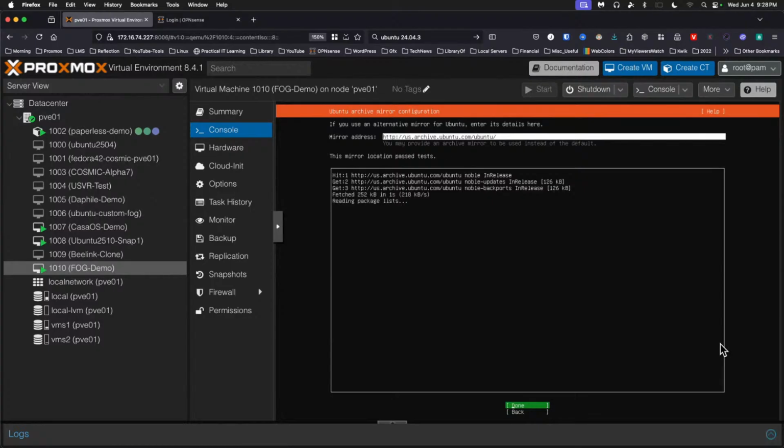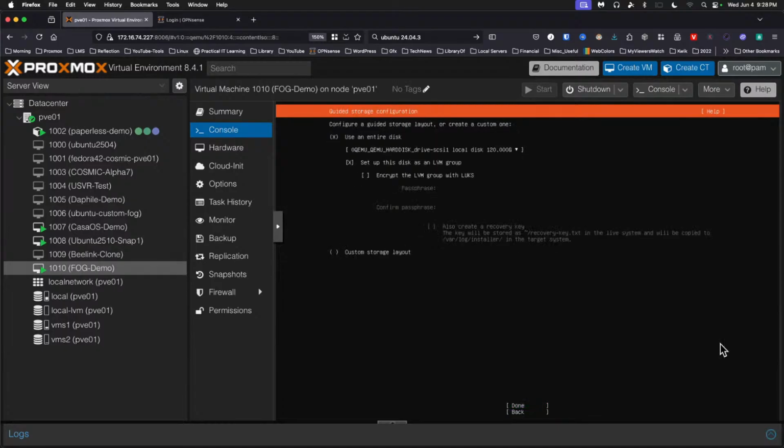So this is just your standard Ubuntu installer, right? When you're not using an auto install file. All right.